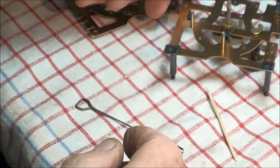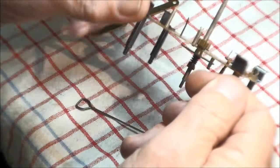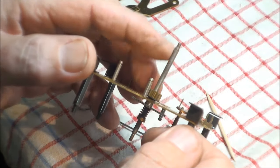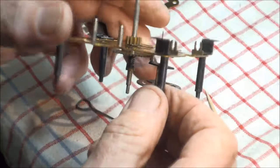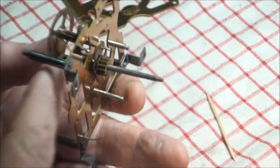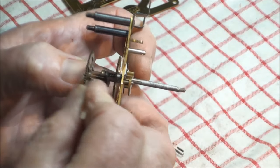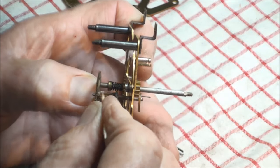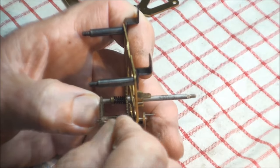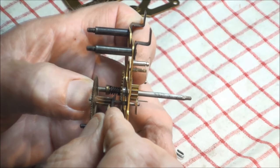Now, when it comes to the gears, which are still in the cleaner, I don't mind leaving them in a little bit longer. But with the gear shafts, especially on your older clocks, they'll get rusty, and I'll just hold on to the gear and twist it and get it all cleaned up the best I can. On here, there's not much you can do about the one that's still on here. Normally, I'll take a toothpick on these teeth and drag it back and forth on each one of them to get the rust out if I can, and also any dirt that got caught in there, because these weren't in as long as the gears themselves.